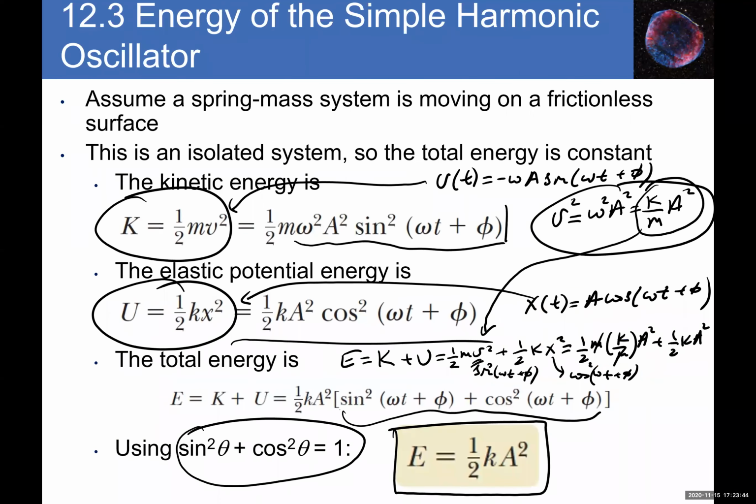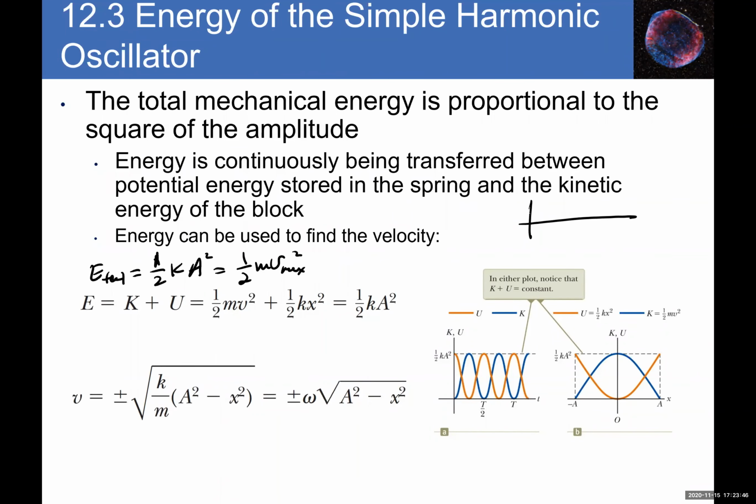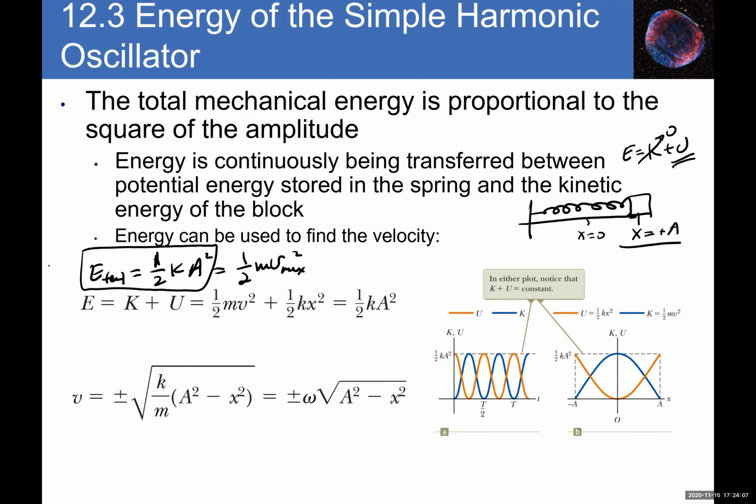So let's say the system is at x equals plus a, away from the equilibrium. Then the energy is kinetic plus potential, because remember, it's kinetic plus potential. Since it starts from rest, all energy is potential, and that means total energy is 1/2 ka². When it reaches the equilibrium position, we decrease the potential energy all the way to 0, which means we increase kinetic energy all the way to the same value. So then the total energy is 1/2 m v_max².